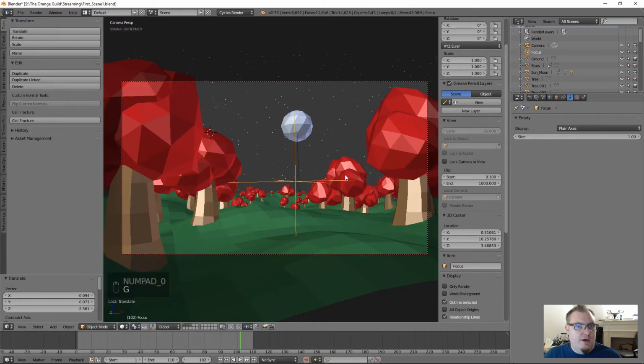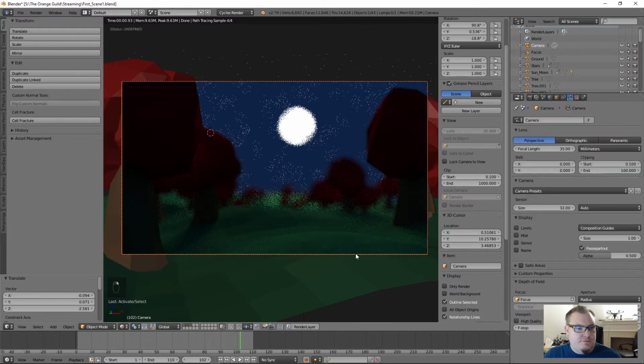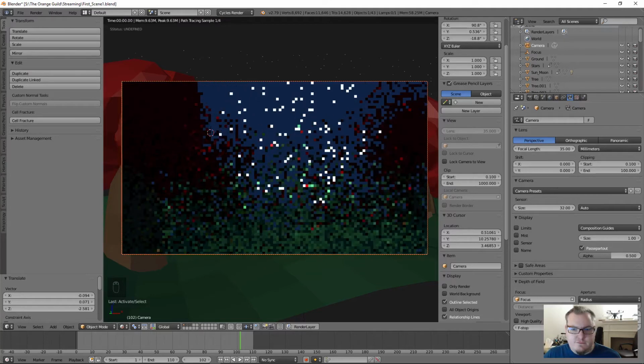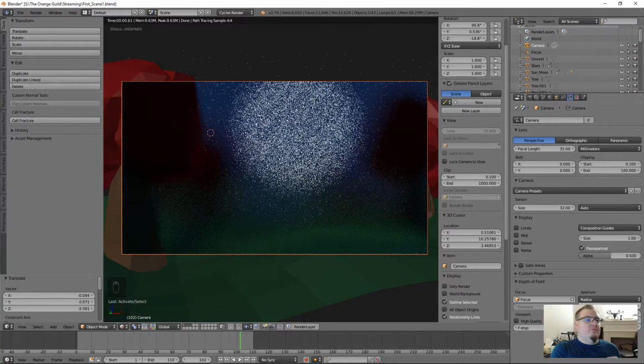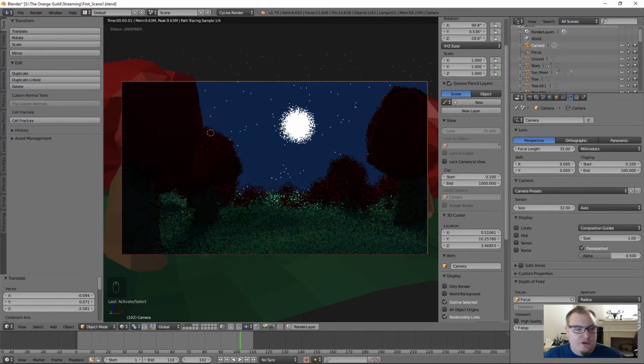All right, so what I'm doing right now is I'm setting up sort of a depth of field type effect. So this is kind of cool, and I thought I might mention this while we're playing with some settings here. Anytime you want to make your camera go out of focus, you can use a setting called depth of field. And this works exactly like a real camera lens.